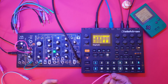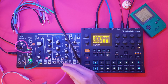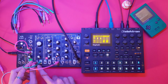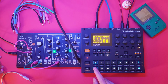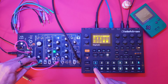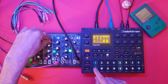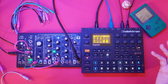I'll just give you a few ideas here, but of course the best thing is to explore. One thing that brings noise, a bit like the slope, is to actually send the slope, so the LFO, there we go, so the slope out to the pitch, right? Not doing anything because it's turned off, but if I turn it on, we got some nice things. Endless fun to have, right?